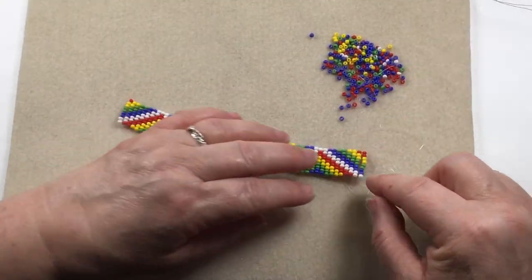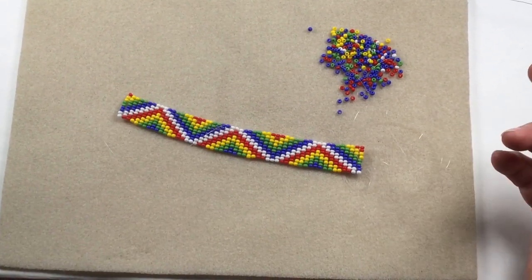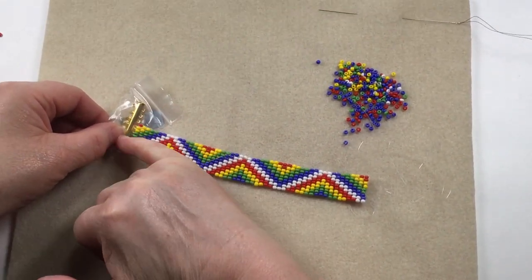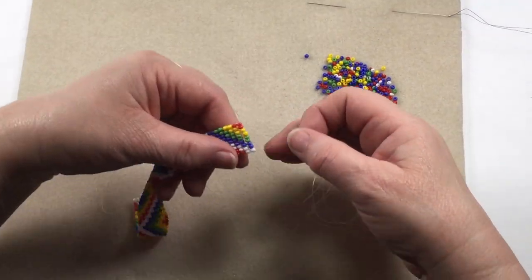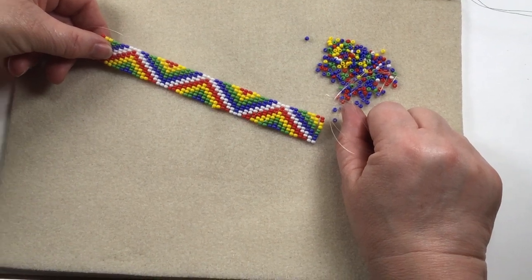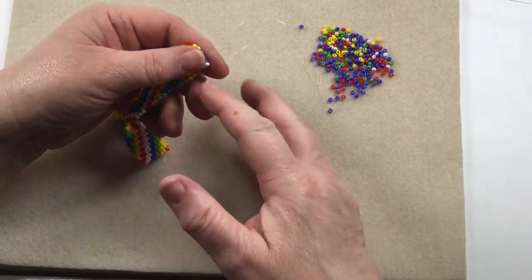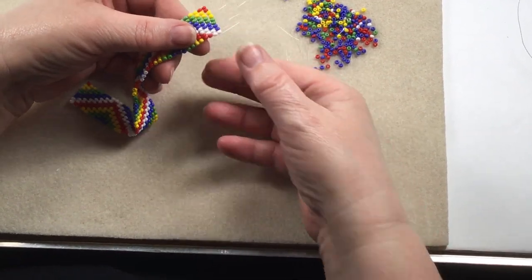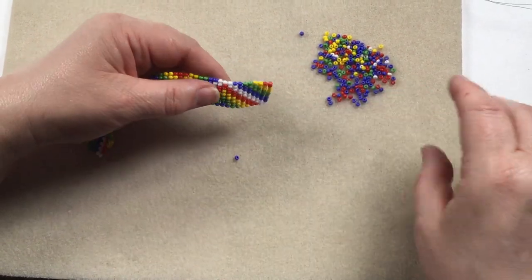Or you can add—you can do a little bit of brick stitch going to a point, in which case you can add different clasps. You've got clasps with loops, obviously a smaller one than this, that you would just loop into there and finish it off. There are all these different means. But what you can also do if you were going to add this to a piece of fabric or to a shoe or something, then you can put masking tape on all of these both sides, stick it together and then trim. That will hold those in place and you can tuck that underneath and finish it that way. There are a host of different ways you can finish your threads off.